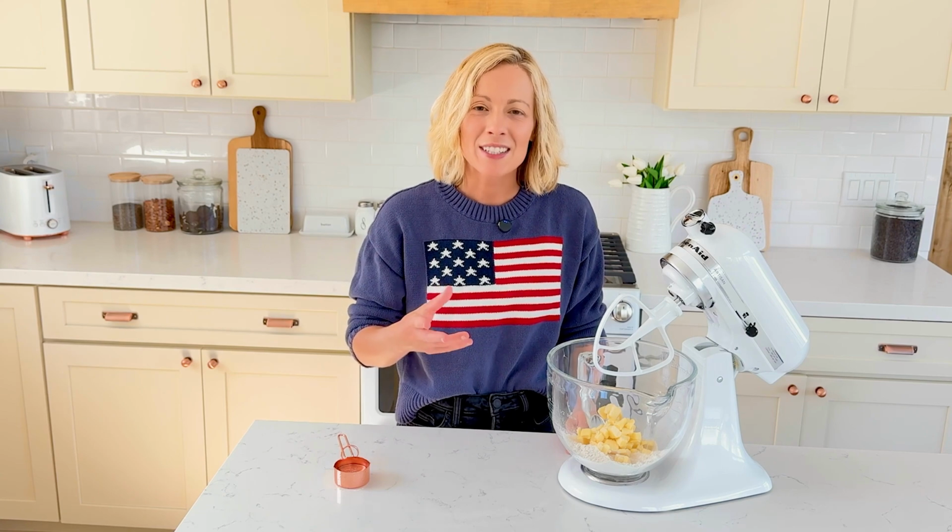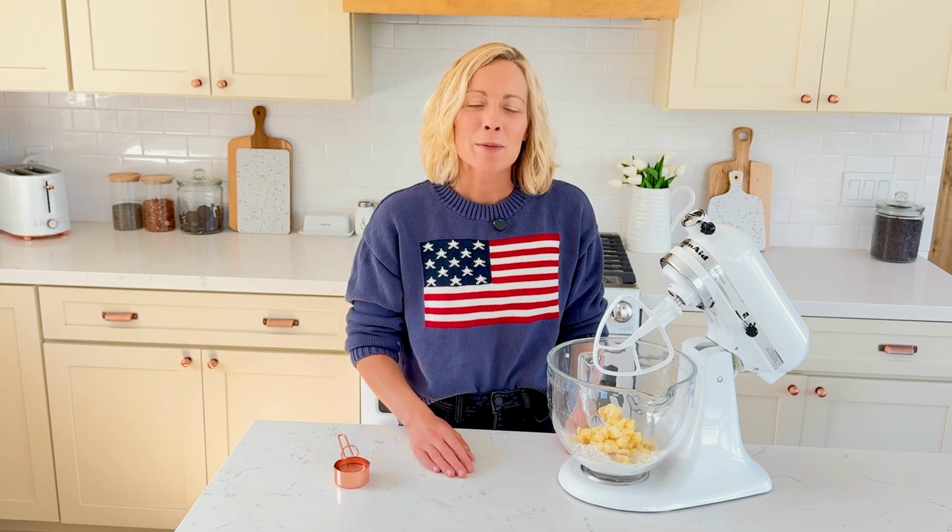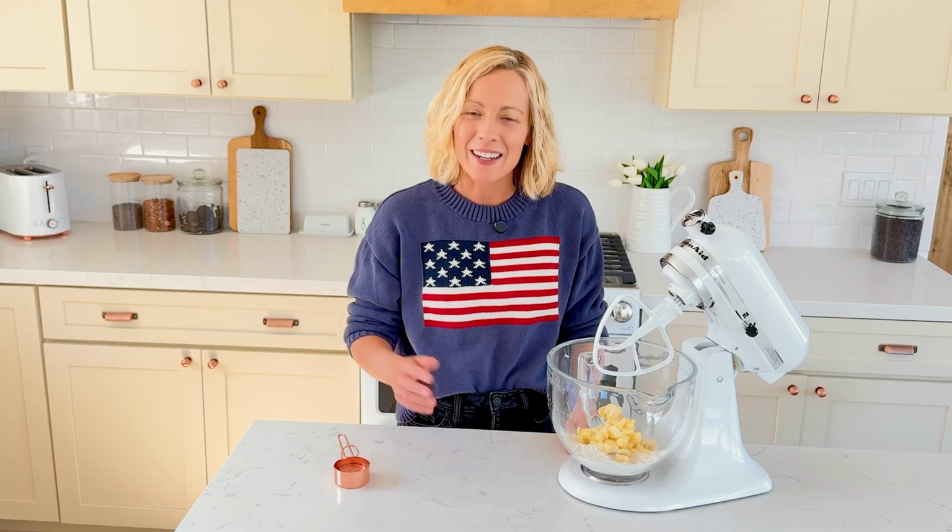So now we're just going to mix in the butter and the flour mixture on low until it looks like wet sand. So basically we just want the flour to completely coat all the butter chunks, and it'll be like little pieces. So if you're doing this by hand, you can just do this in a bowl and just kind of do this with your hands like this until everything is coated. Then we're going to add in all the water immediately.